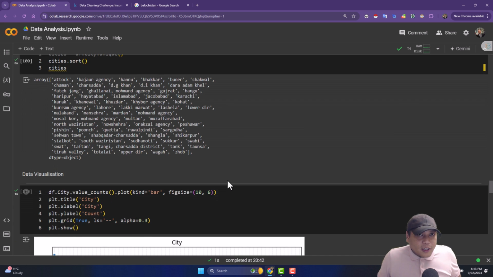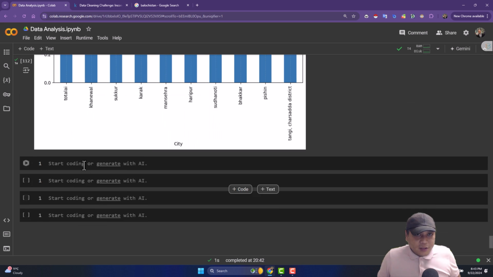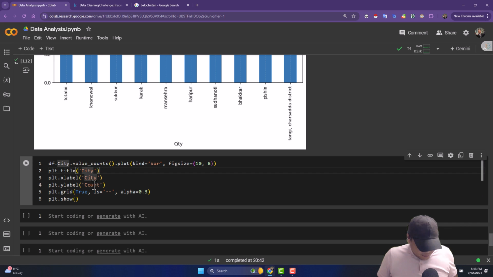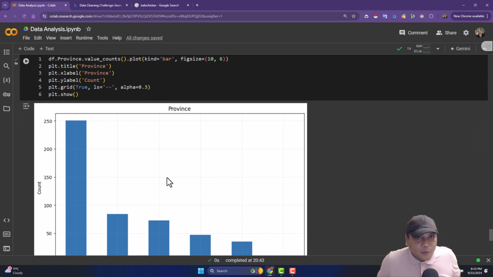So okay, I'm just going to copy this again. Instead of city, I'm going to use a province. So I'm going to replace all this. You can just press Tab, sorry, you can press Alt on your keyboard if you're using Windows. Then you can just mark the city where you are using a city. I'm just going to replace this with province, and press enter. There we go, guys. So we got the province again.